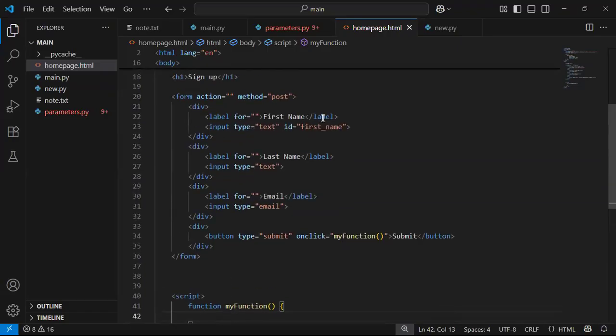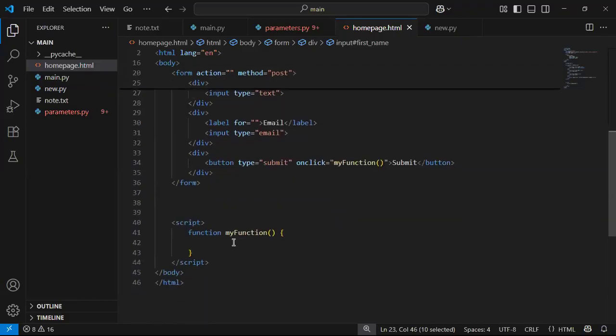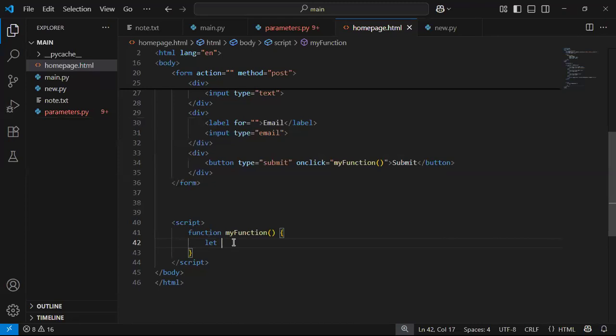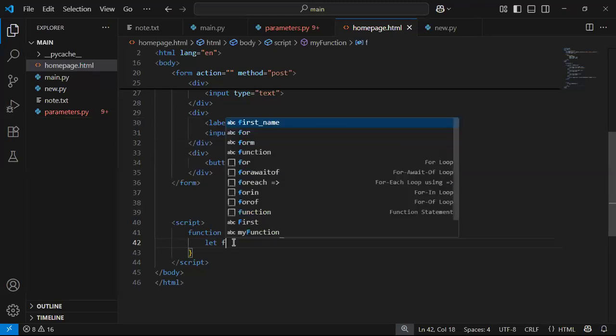But okay, let's just try this out and see how it works. Not really to collect data, but let's just find something else to do, so you can see what basically happens. What I will do is grab a particular tag from the page. In this case, I want to call this tag first. This is how you declare a variable in JavaScript. You use let followed by a variable name, which in this case I'll call first.